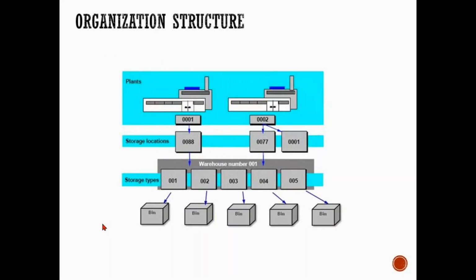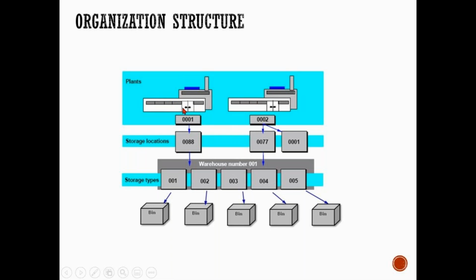So when I was talking about WM structure, this is what probably most of you know, but for whoever doesn't, whenever we talk about the structure from the logistics point of view, above this we also have company code and all that stuff, but that usually is taken care of by finance. So we usually don't really deal with that at WM level. We start with the plants. Plants are nothing but a kind of factory, where we have the production happening. We can say that the building where this production facility is, we can treat it as a plant. We call that particular facility a plant in the SAP system. So here you can see we have plant 1 and plant 2.